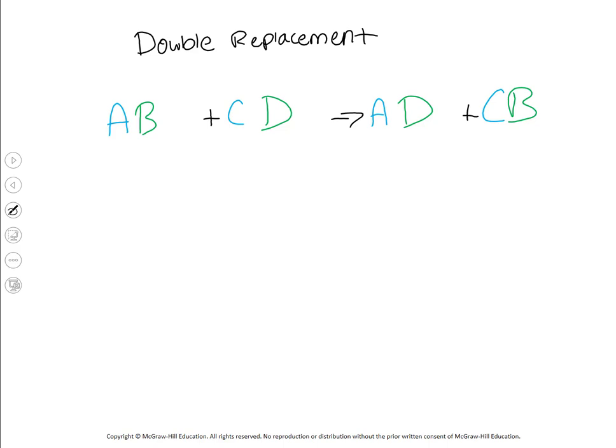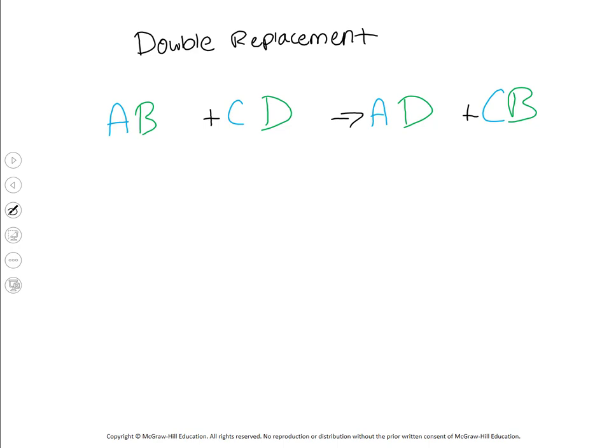This is the one thing students always say in Chapter 4, the hardest thing: I don't know how to figure out what the products are. That is all it is. And then a little bit of Chapter 2, being able to go from names to formulas and balancing ionic charges. But that's all there is to determine what the products are. You switch partners. So let's do this with words first. I think words will be less confusing, and then we'll look at the chemical formulas. So let's just do it with the ones that we did here in class.